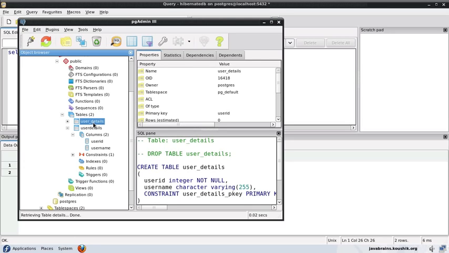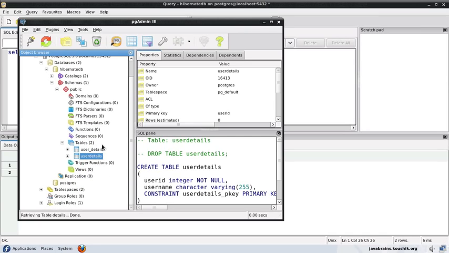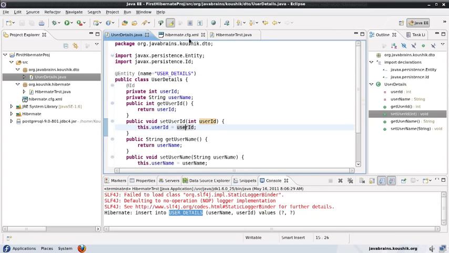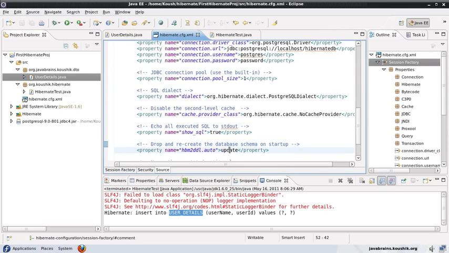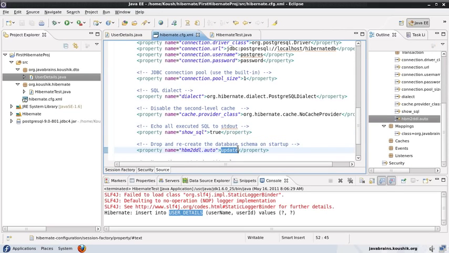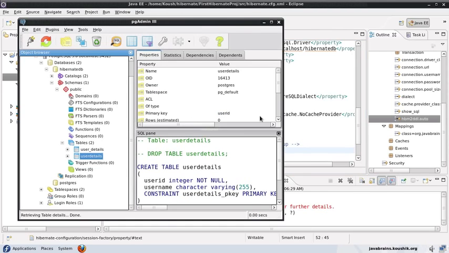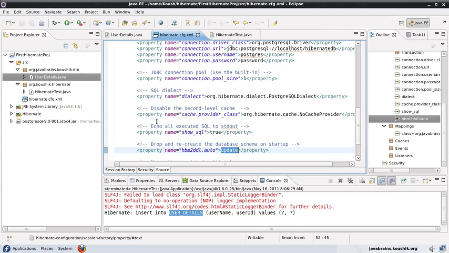There you go, user_details is here. Now note that it does not remove the earlier one because we have set the configuration here to update. Okay, this highlights one other consequence of having an update. If we had a create here, then what it would have done is it would have dropped the earlier schema.